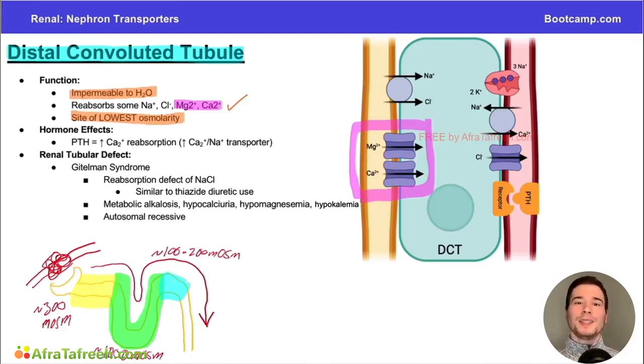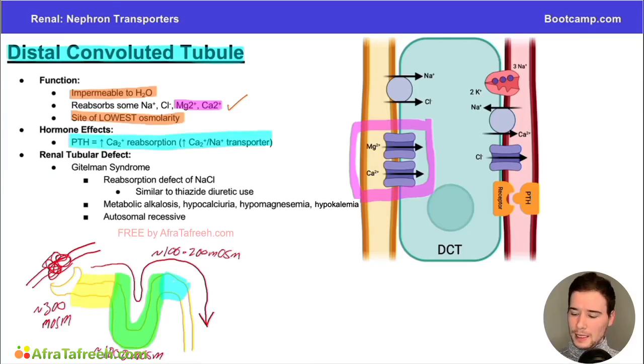Another very important and high yield thing for you guys to know about the distal convoluted tubule is the effects of PTH. Recall, PTH is called the parathyroid hormone. We've talked about it in a previous lecture where I called it the phosphate trashing hormone, because one effect of PTH is that it causes us to excrete more phosphate in our urine. However, remember that PTH is also the primary signal the body uses to indicate that we need to reabsorb more calcium, or that we are low in calcium levels and we want to take it out of the urine and keep it in the body because we need it for various reasons.